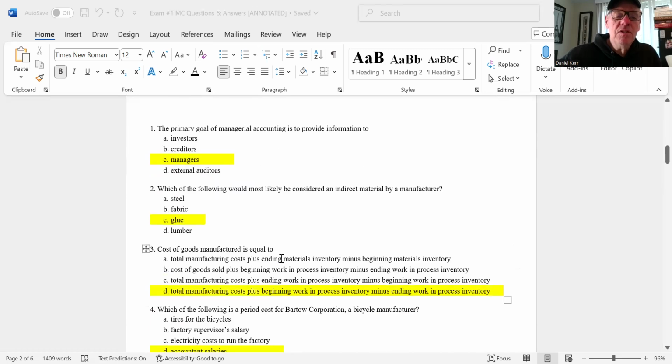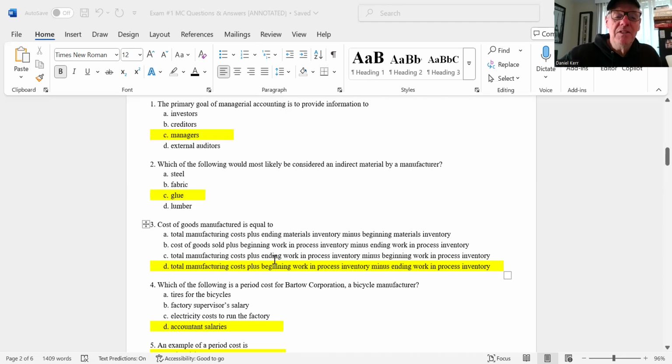Number 3, the cost of goods manufactured. Now you saw this in the problem. To get cost of goods manufactured, you've got to take beginning work in process, and you've got to add to that total manufacturing cost. Then you've got to subtract out the ending inventory. So although the order is a little bit different in the choices here, they gave you, if you look at D, total manufacturing cost plus beginning work in process. Normally we put beginning work in process plus total manufacturing cost. Then you subtract out the ending work in process, and that would give you, not the cost of goods sold. Some of you got hung up on this. It's cost of goods manufactured that we're looking for. So the best answer there is D.